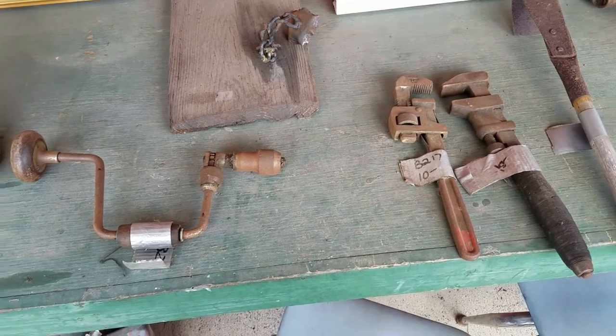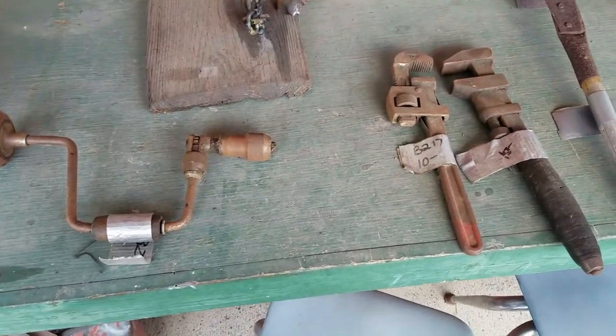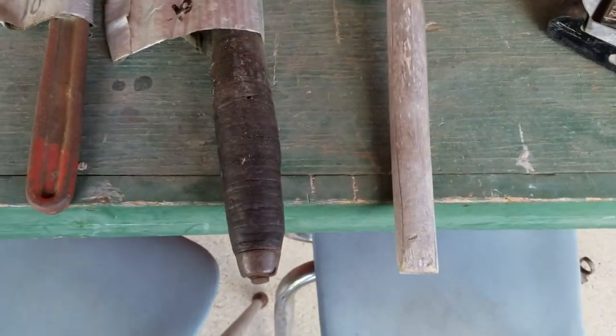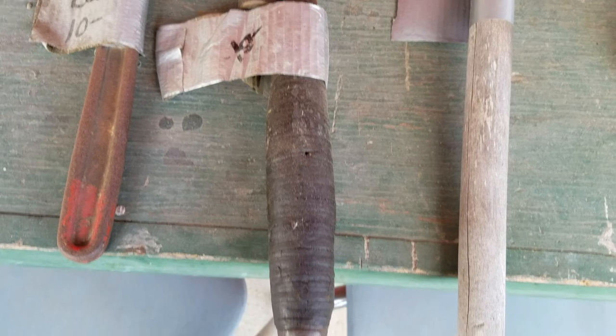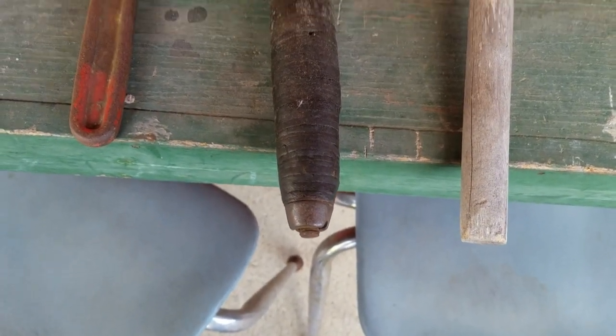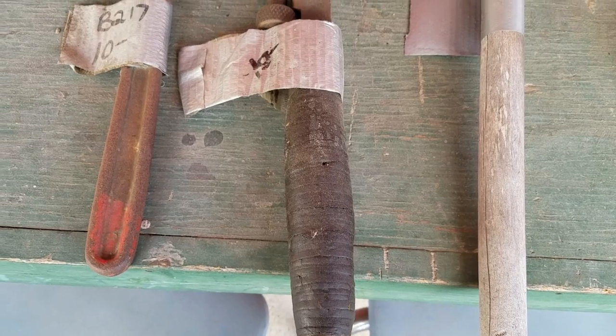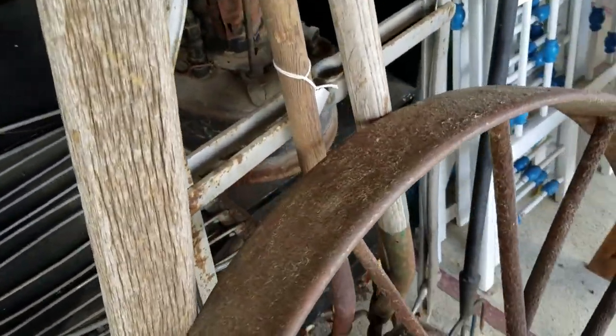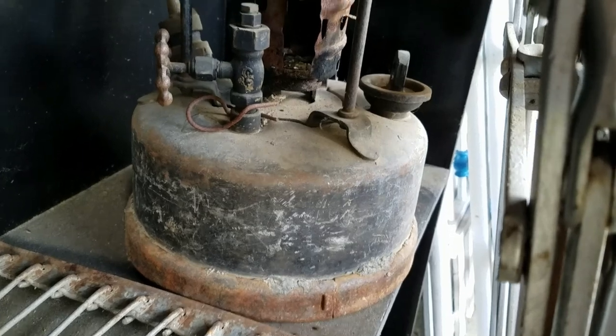They've been sitting here a while. From the looks of it, they're going to stay here too. That one's a stacked leather handle. It's kind of a unique thing. Looks like somebody redid it though. That's not an original. There's one that doesn't have the coil in it.